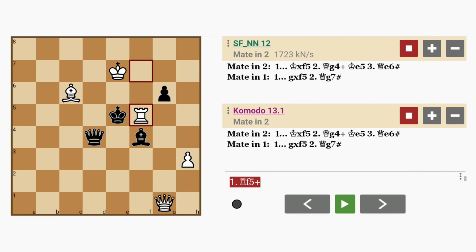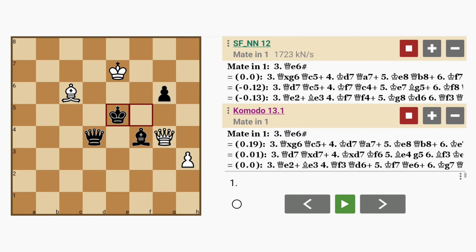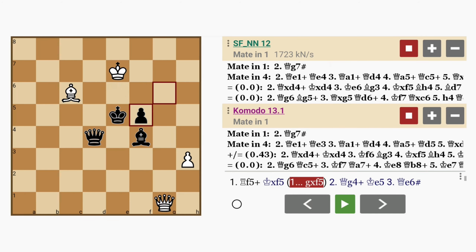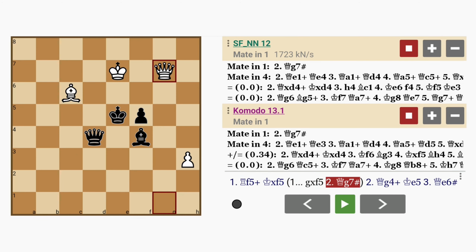Rook to f5, a rook sacrifice. As we saw earlier, if king captures rook, queen to g4 check, king to e5 and queen to e6 mate. This in itself is a nice finish. But the other variation is quite nice too. If the pawn captures rook, this empties the g file, which allows queen to g7 checkmate, skewering the king against the queen no less. So basically, white has given up a full rook and captured none of black's material to win in this position. And now in this final position, black and white have the same amount of material.